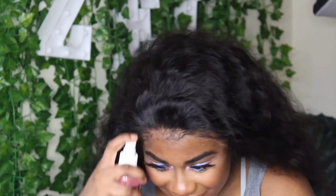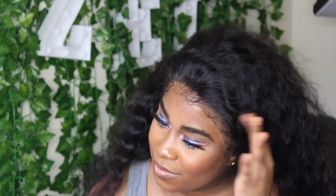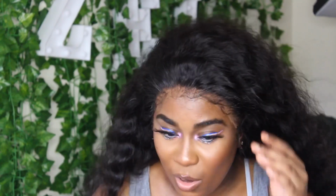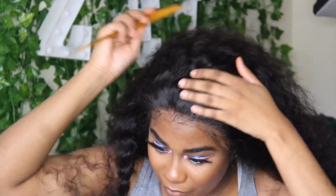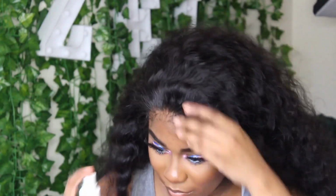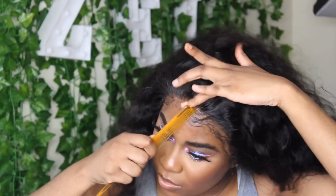Anyways, right here, I'm just making sure I'm going back in and touching it up. And you guys see how quickly this is sticking down. I feel like I like this because when I spray it, it gets tacky really quickly. Unlike the got2b, I be having to wait a little while for it. But with this spritz, it gets tacky and it sticks your wig down really quick. You guys see how melted this looks? I'm just using that to form the baby hairs.